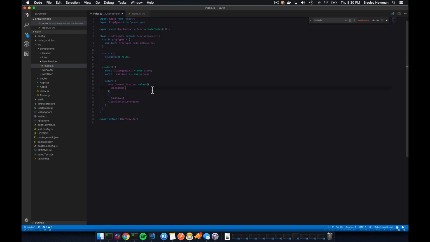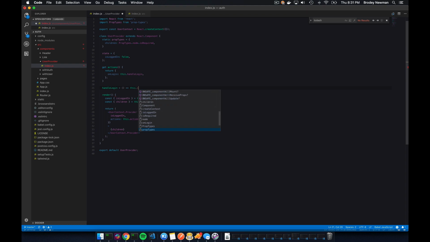So we're actually going to pass in another property here called actions. And this is actually going to be equal to a getter. I like doing this. There's other ways of doing this. I just like structuring it like this. And this getter, actions getter, is going to just return an object. And we're going to call one of the values in this onLogin. And it's going to be equal to this.handleLogin. And what handleLogin is going to do is it's going to log that user in.